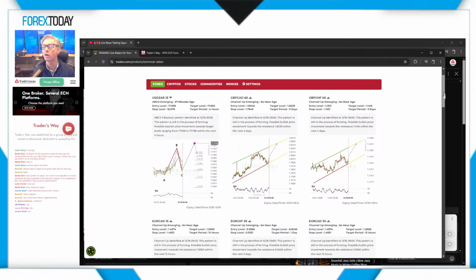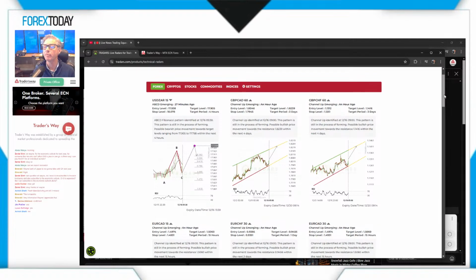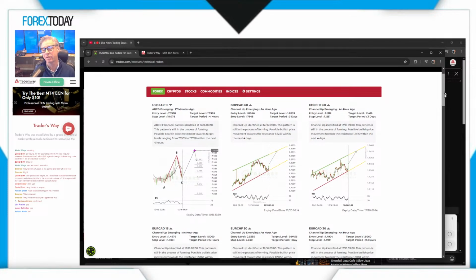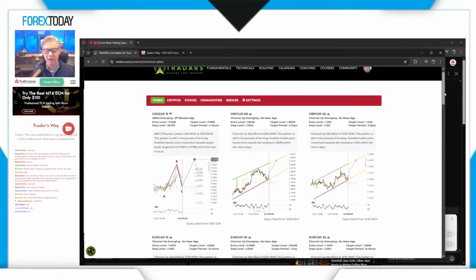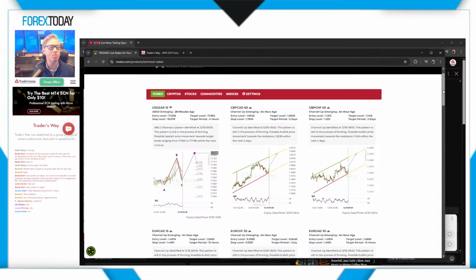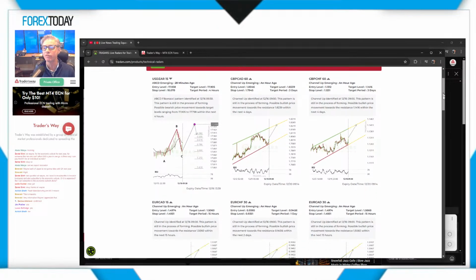So I don't know if you're a bull on a pound or a bear on a CAD. I can tell you I'm more bullish on pound than I am euro, and I'm a bear on a CAD. I'm a bear on a Swiss franc. So when I go through this, instead of going through all the charts, I start here and I'm like, that makes a ton of sense to me. That makes a ton of sense to me. So I put that on my hit list. I didn't spend an hour and a half looking for this.